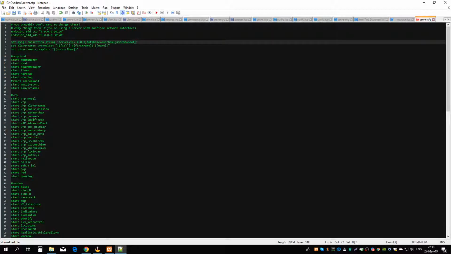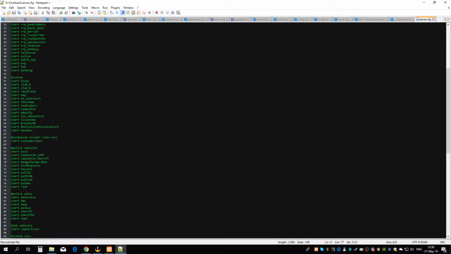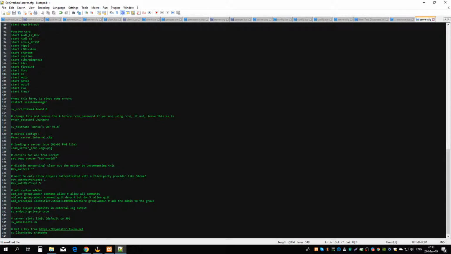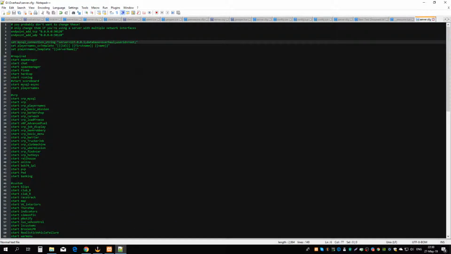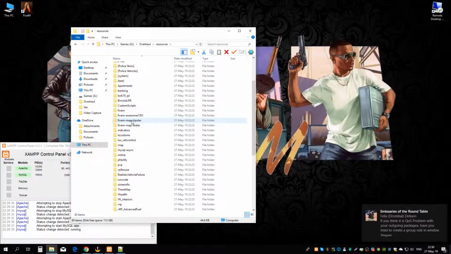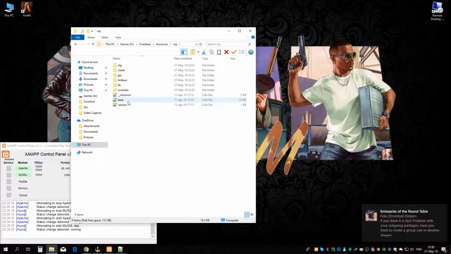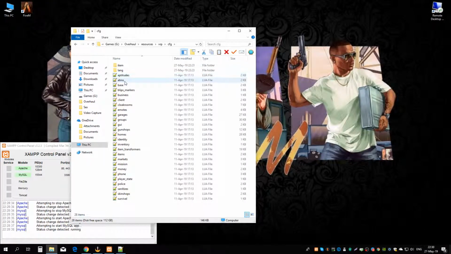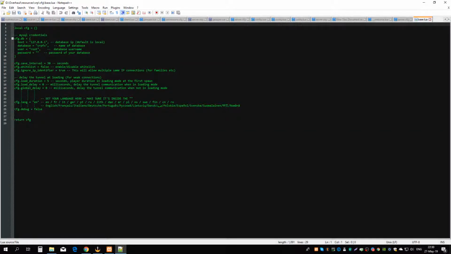And if you change the name, change the root and put the name there. Save and close. As you see, Danquas vRP is already set up for you. Go to the resource folder, go to vRP, CFG, base Lua file, and you have to do the same thing here. If you get an identification error when you start the server, this is the problem. You didn't edit these lines correctly. Do the same thing here.